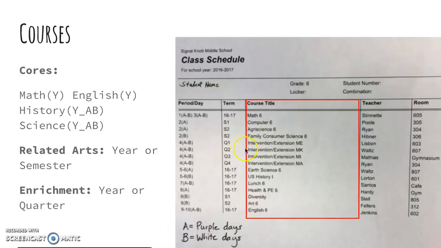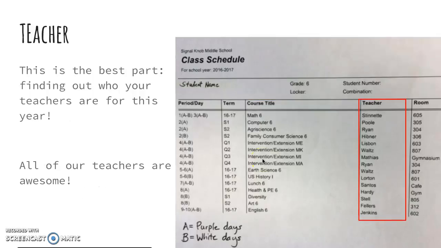The official course name of Intervention Extension will be referred to as Enrichment for all students this year. Math and English enrichments will be listed as year-long on the schedule. But this is subject to change throughout the year, and some students may only remain in the course for a quarter or semester. The enrichments listed on this particular sample schedule are quarterly, which is why you see 4 of them listed here.